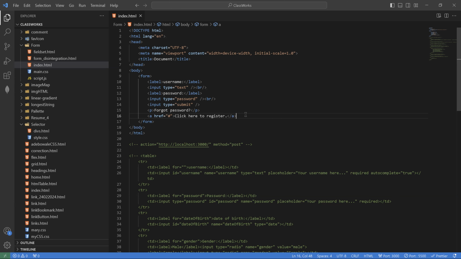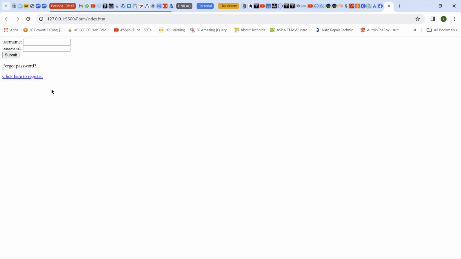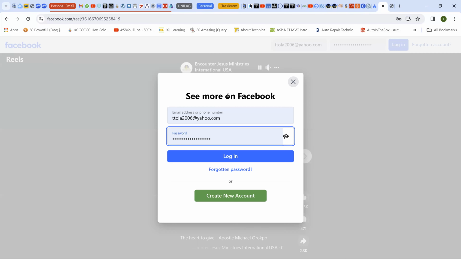Good. So let's see our product. All right. So we have done well. This is a form. Now, let us try to make it look close to something like this. Let's try to make it appear at the center and be in a box like so. Then maybe we can even put a separator here, just like this one. We can put HR, horizontal rule there, just to separate it.